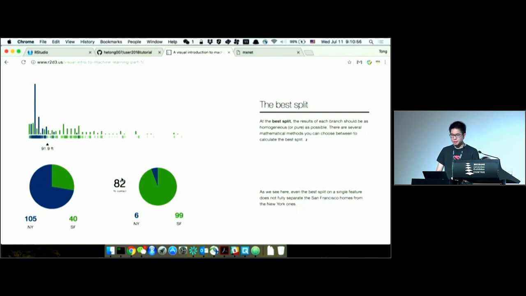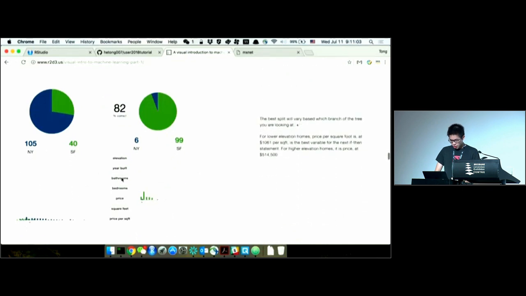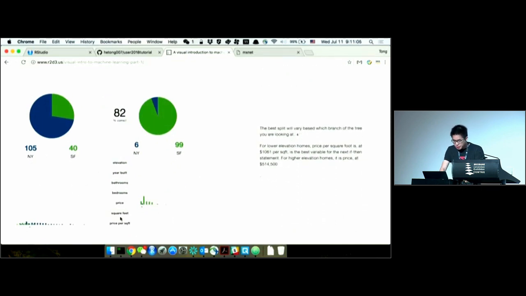Maybe with this feature, we are doing our best here. But we can keep going, using price here, and we use price per square feet, because the data offers us more than one dimension. We can go beyond that. We can make the best use of everything we have.